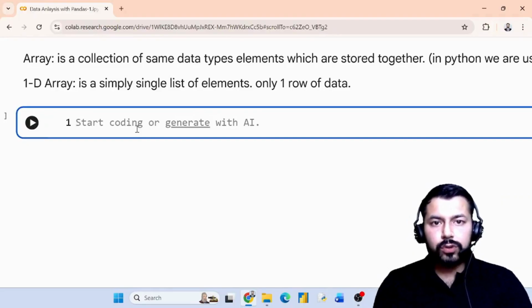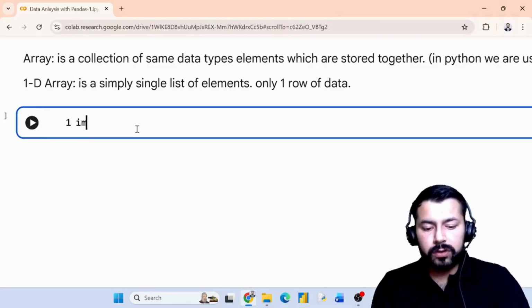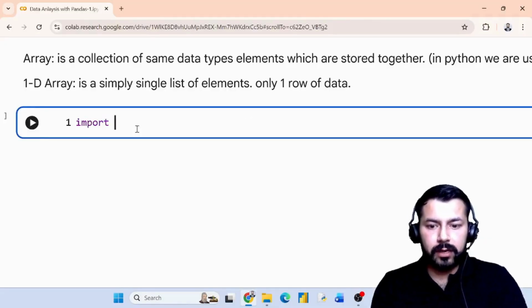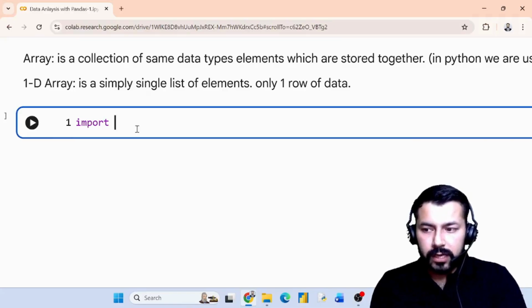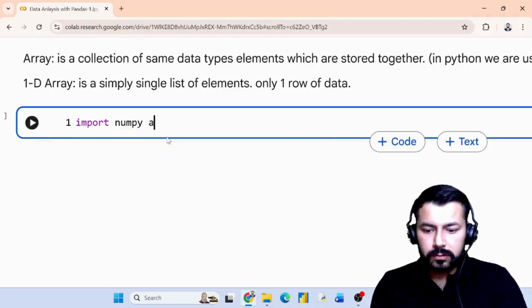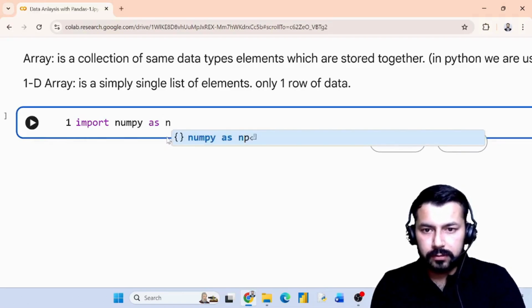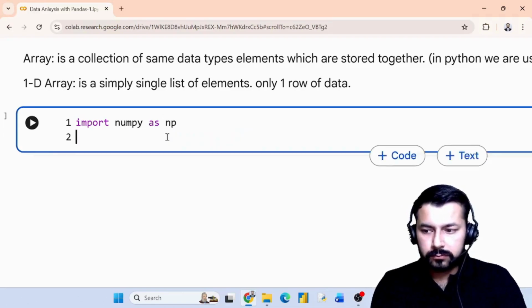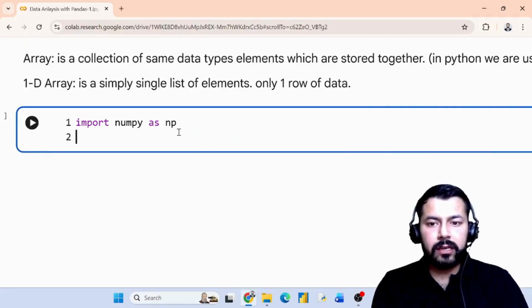Before using any library in Python, first of all we are going to import that library in the environment. For that, I would like to import numpy as np. You can import the library with your own name also.